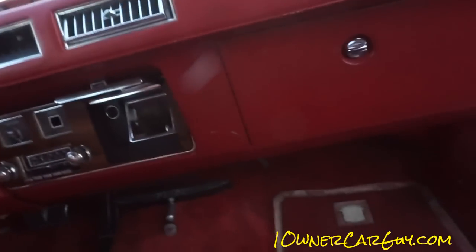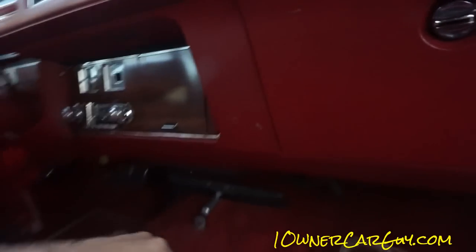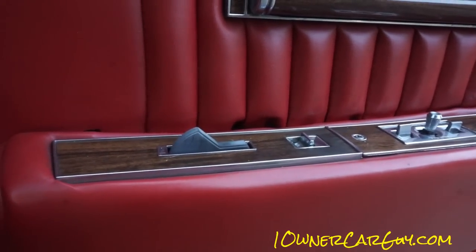Let's look under the dash — let's show you that. It's in great shape, just a little crack there. The mirror adjustment is gone. This works fine — very nice and tight. Like I say, I really believe the mileage on this. I really believe it's 30,000 miles — I just do.